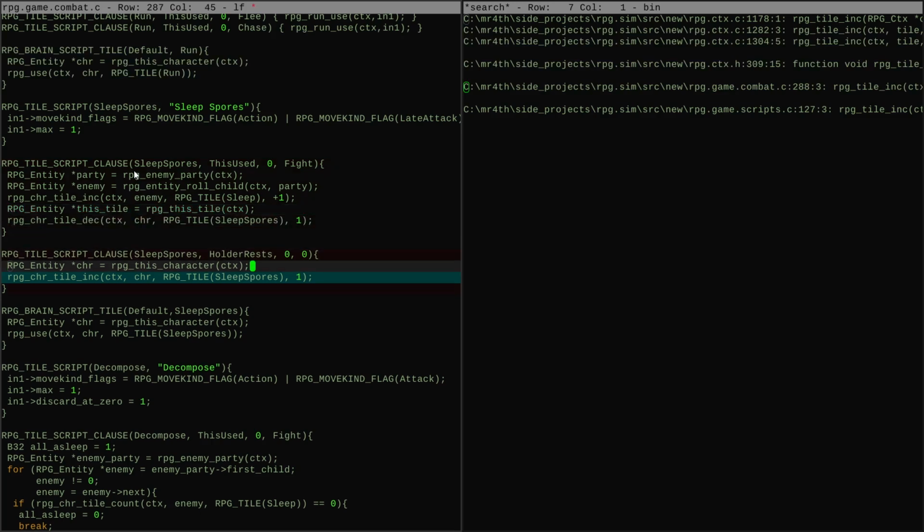But you can get the character, this character holder. There's still this thing about binding who it is. So if this is used, then the user is the one on whom we decrement the sleep spores, not the holder.